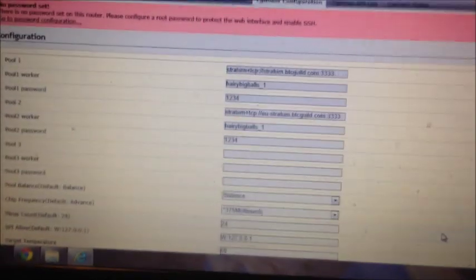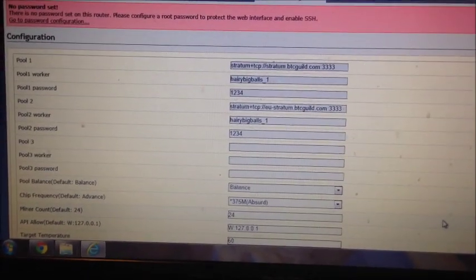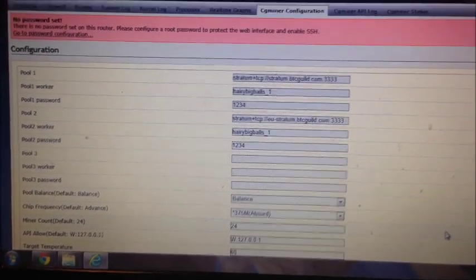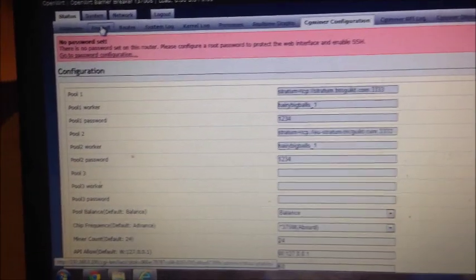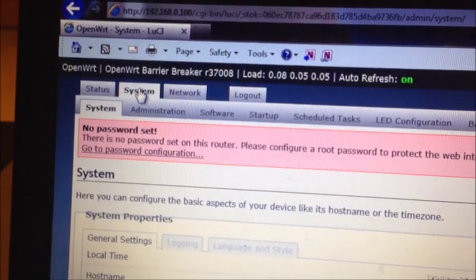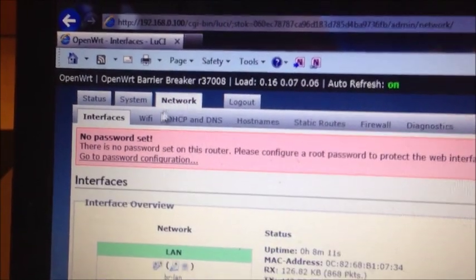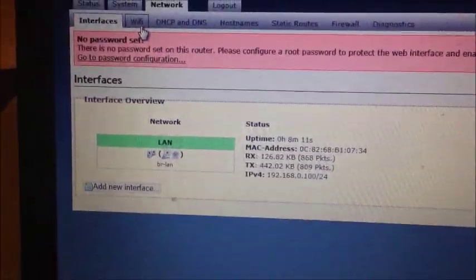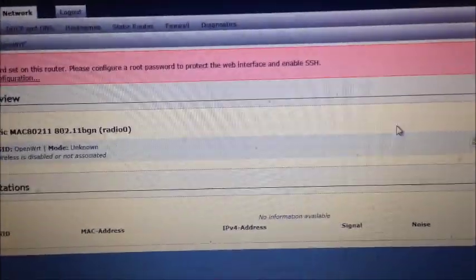Okay, great. So now we've done that. Now we've basically got to set our CG Miner settings. Now we've basically got to set up the LAN, and get it so that it can communicate with my wireless. This is where you needed the gateway information. So basically what you've got to do is go to System. Oh wait, it's not System, go Network. And then here are Wi-Fi, click Wi-Fi first. So find your wireless network.